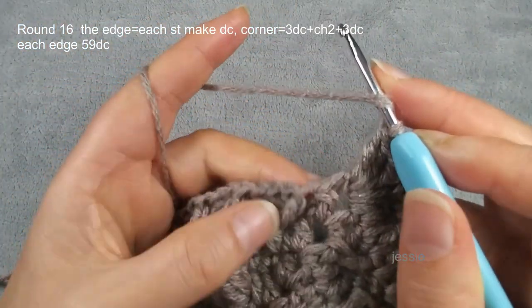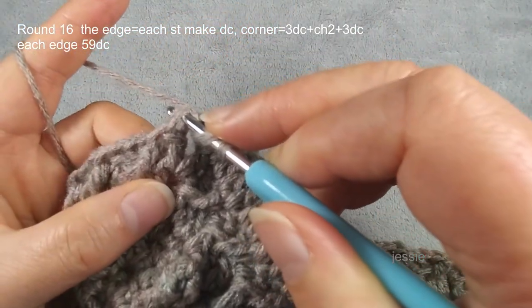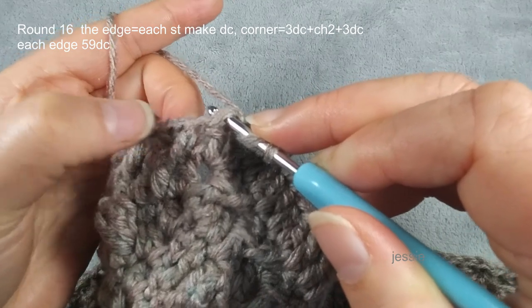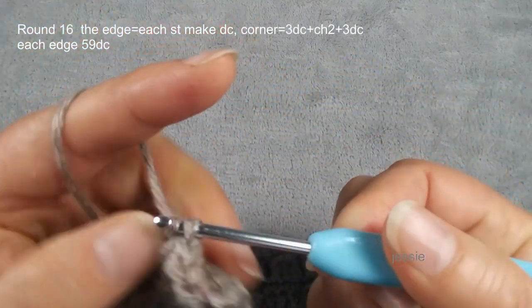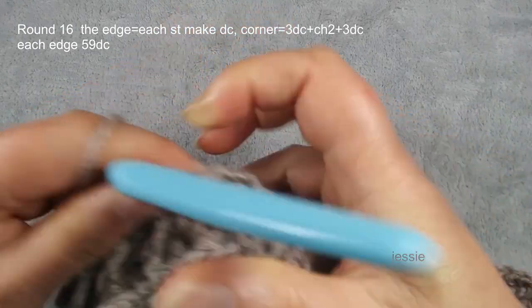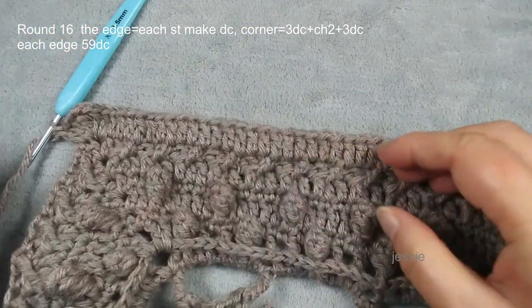Then we do this side double crochet. Don't miss this one. From here is the pattern 1, 2, 3. Don't miss this double crochet from the corner. Okay, you finish one by one. So finish this round each side.